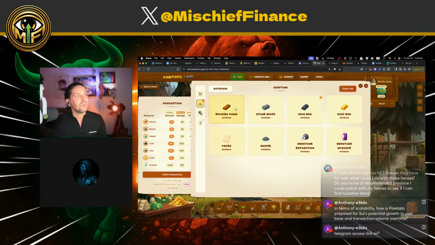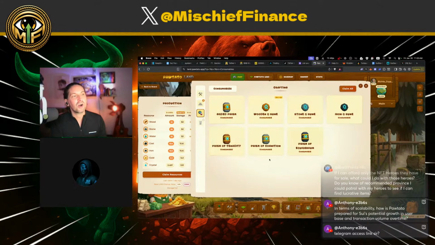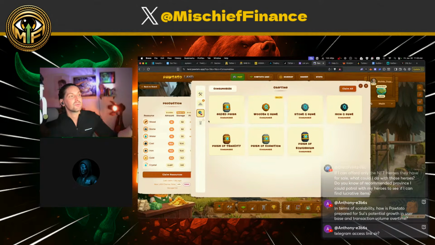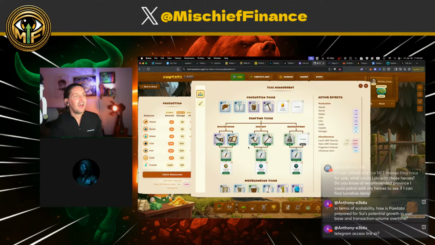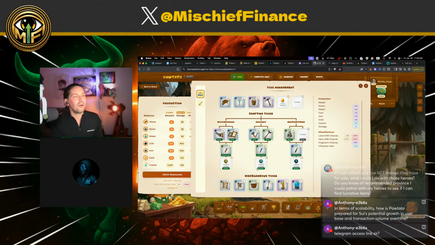You then can also build more building materials from your raw resources. So they have a bunch of them here. You can also build consumable perks, which are boosts for your tools and also for your resource production. They then went further ahead and started making a map for how to use your tools. So these are all my tools in action. Each one has a different boost on finding resources, creating items, and finding rare items. And then they went into heroes.